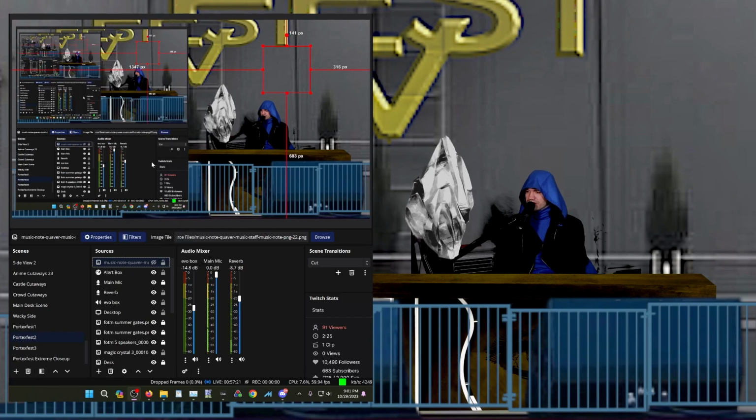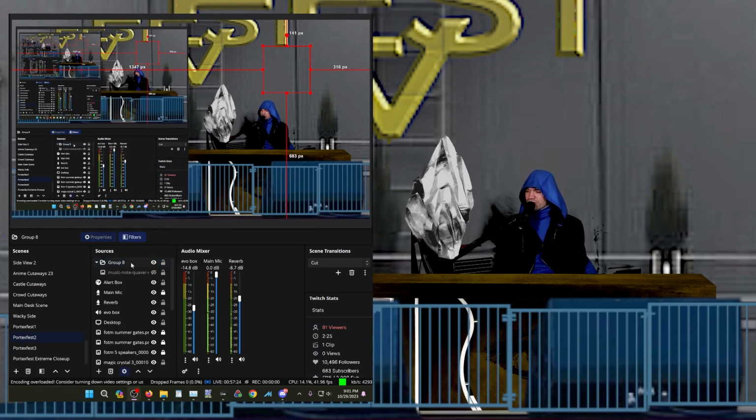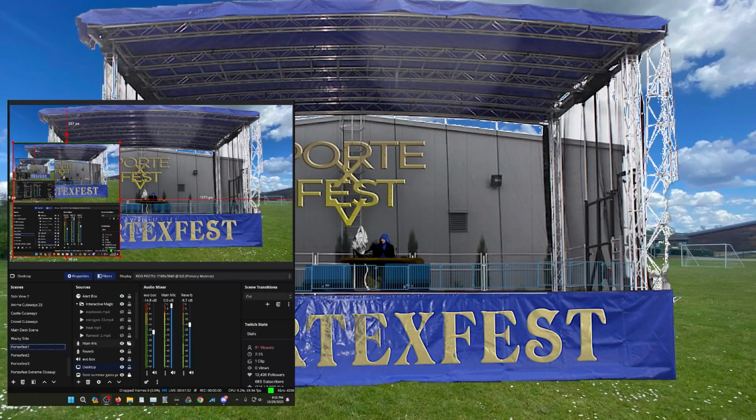Put this in a group. Call it just group 8, whatever. Now, I'm going to take this, and we're going to put that group here. And even though it's triggered to fire off on that scene, since it's in a group in that scene, it will still work. Give it a try.